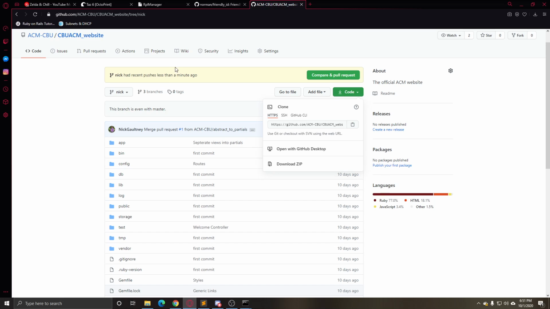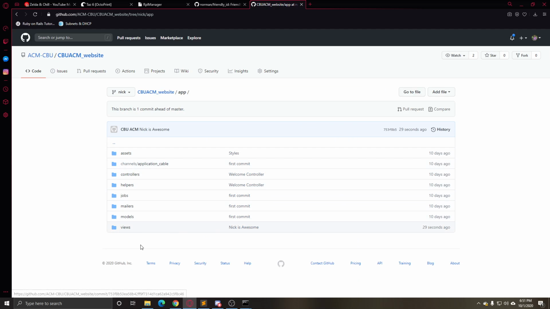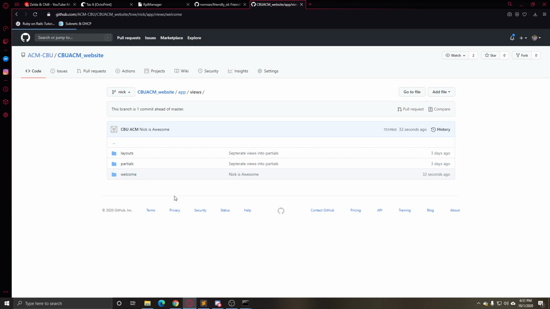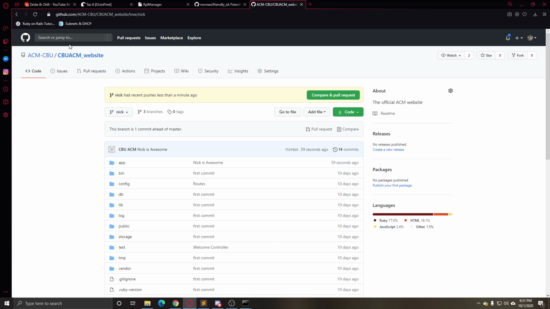So if we go back to GitHub, it'll show these changes. If I just refresh real quick, it'll show me Nick is awesome, and I can follow it and be like, oh, where's the Nick? Oh, Nick is awesome in views. Oh, great. He changed his view to say that he's awesome. That's very narcissistic of him. Okay, whatever. But say, for instance, I'm like, this is it. This is my moment. I'm ready. I want to make these changes and merge them into the actual website.